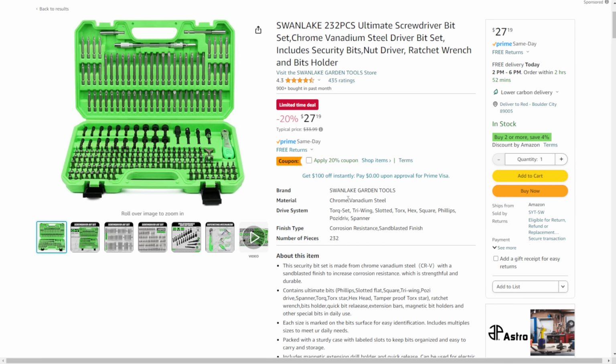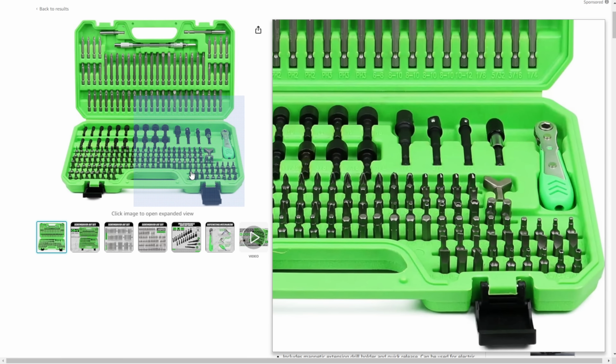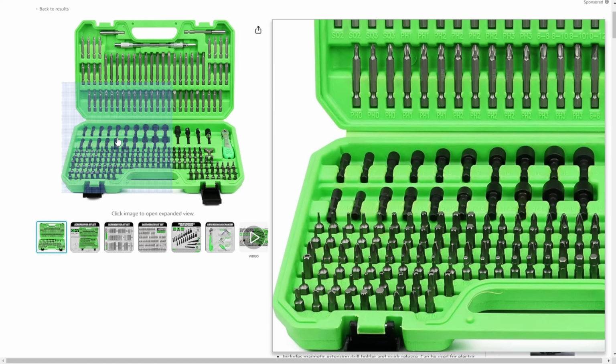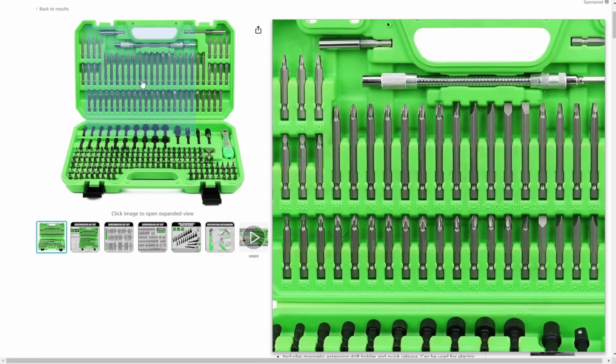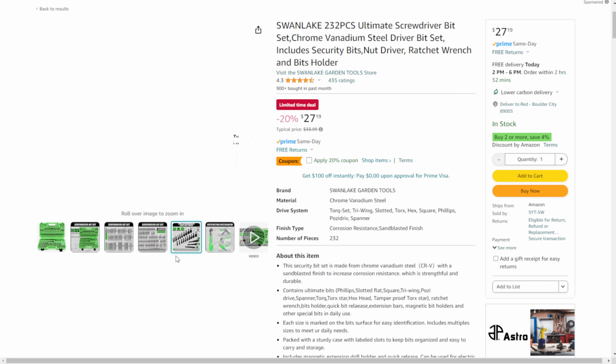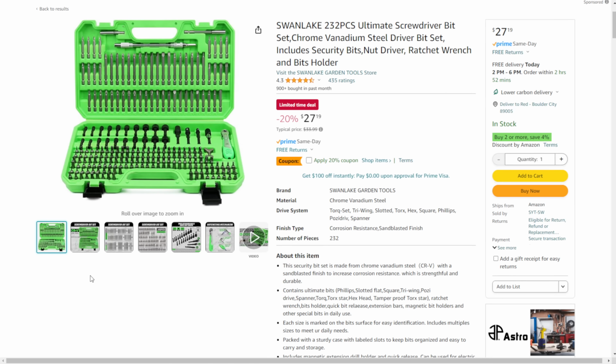232-piece ultimate screwdriver bit set. It even has, besides all the bits and everything else, look, it's got a little driver there over on the right-hand side. You got a ton of adapters in there. Look at, you got all the security bits. You got some extensions, a flex extension. That's a nice set and a nice green case there for $27. It is worth it. But we're going to toss in a 20% off coupon on top of that. This is a great set to pick up.